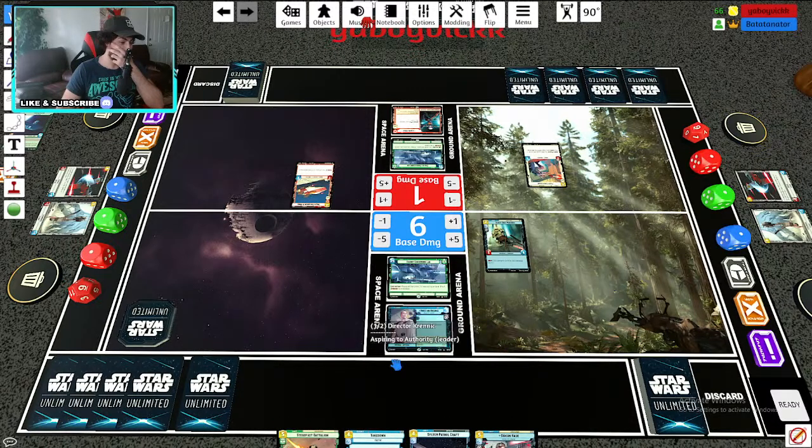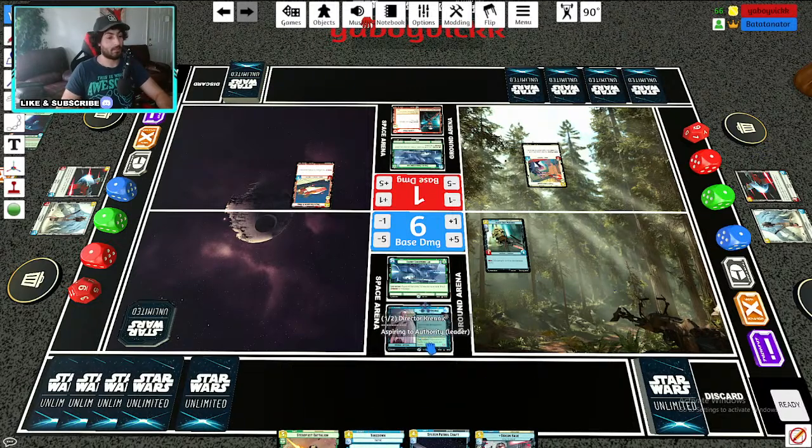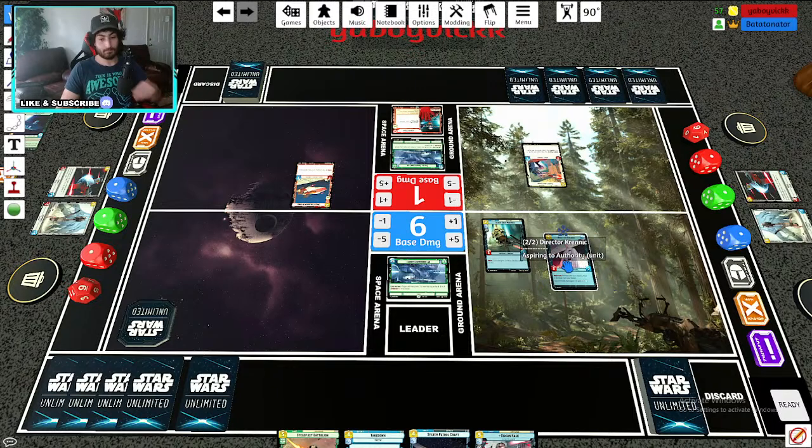Fuck me. I know you're gonna attack with this guy first, Green Squadron. But then you can also Rebel Assault. That's one thing I'm scared of. Let me think about this one really quickly. You got no idea what I'm gonna do, Sean. Yeah, I'm just gonna pull out my Krennic. Okay. Hope that was the right idea.